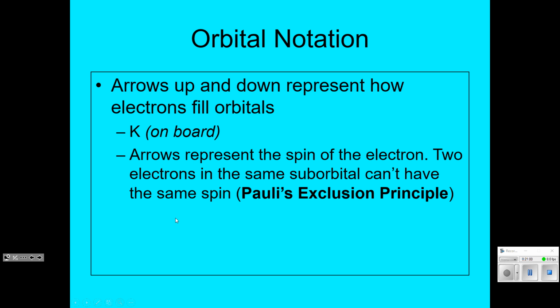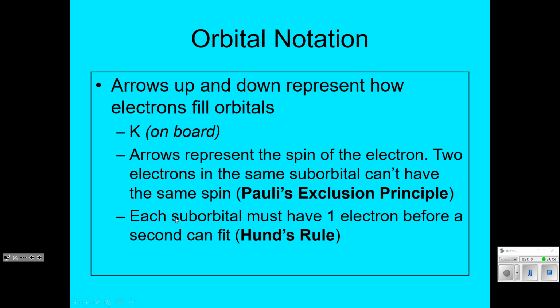Pauli's exclusion principle is when you put two electrons in the same room, they're not going the same way. Now that really deals more with repulsion, although at the same time, I bet in the Wilson household, it'd be a little bit of repulsion if they were both sleeping in the same bedroom, facing the same way. So they switch them around.